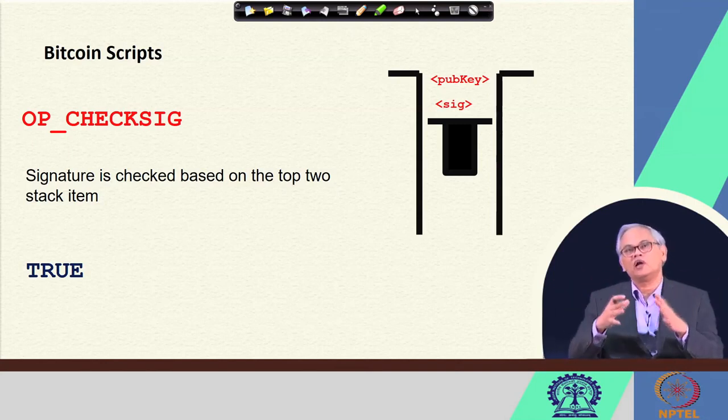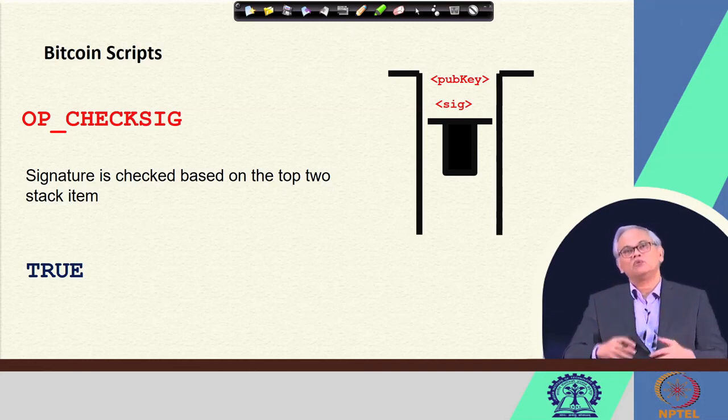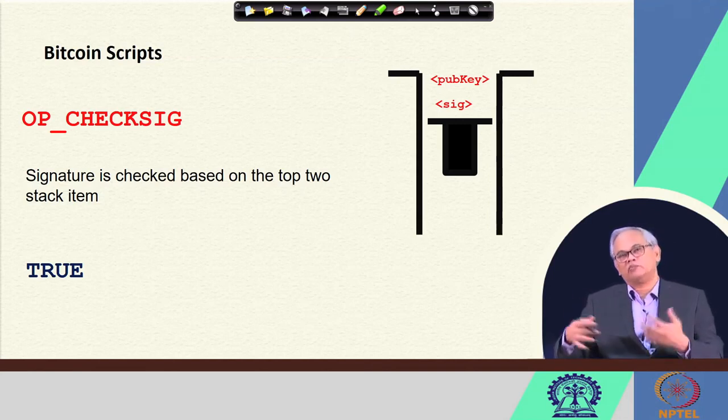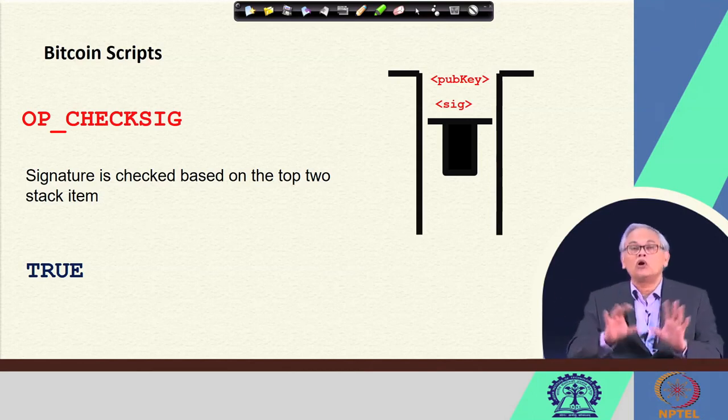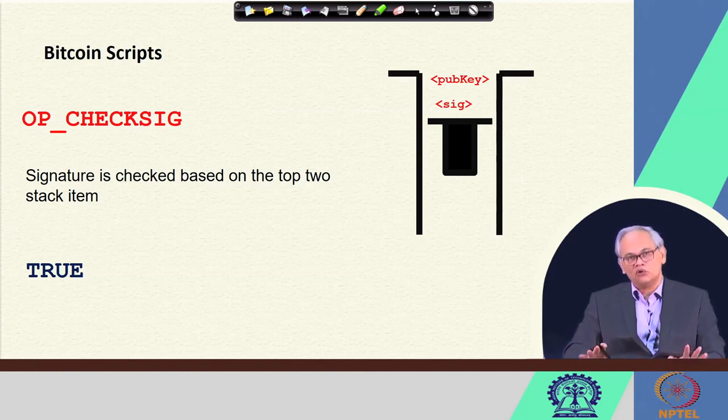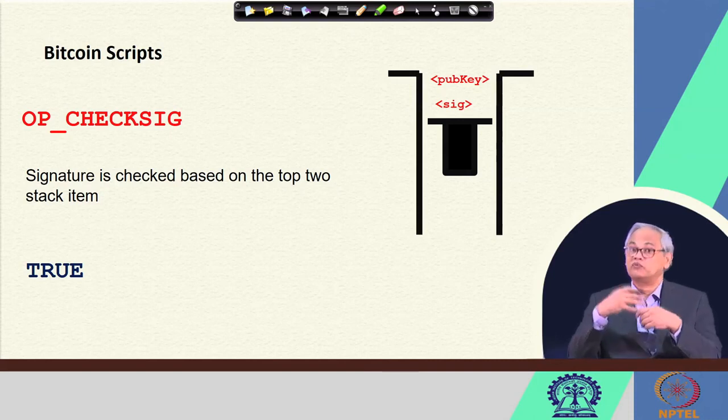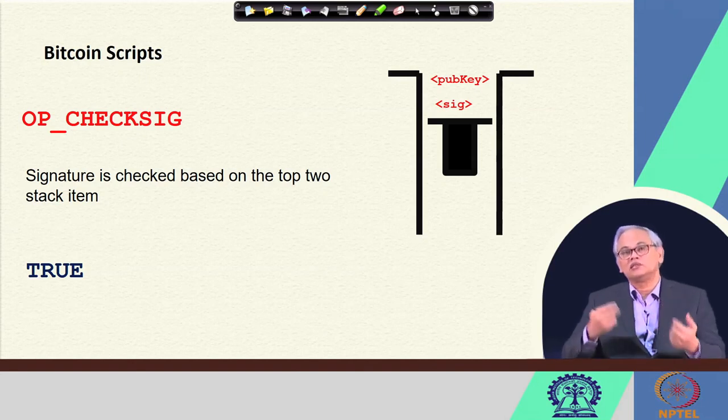All these together prove that indeed Alice wanted to make the payment, and Bob is now the right person who is claiming, say in our example, the 40 bitcoins by spending a part of it on somebody else. So, all these steps together ensure that the payment is being made in a secure fashion. So, as you can see, we are making use of the hash, the cryptographic hash that we talked about in the basic cryptographic primitives discussions, and also the digital signatures, how they are being used, and this is how it becomes secure to carry out the transactions in Bitcoin.